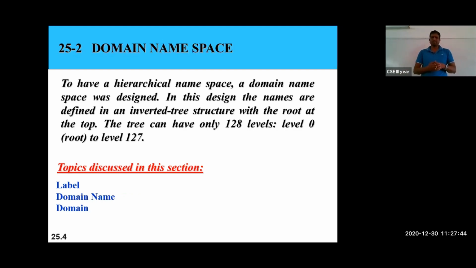The domain namespace, right? To understand a flat namespace, generally we don't use a flat namespace. There is never a flat namespace. But hierarchical namespaces are what we generally use. SREC Warangal dot AC dot in is a hierarchical name. It has 3 parts in it. I'll explain what those parts are later, not now. This is a hierarchical name, not a simple name.